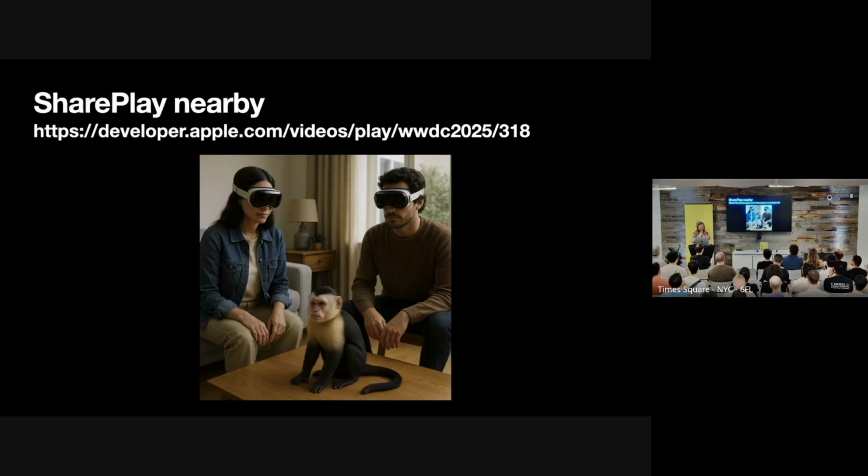Cool. Well, yeah. All right. SharePlay nearby. This might be kind of surprising, but SharePlay is one of the coolest features in visionOS. But if you were doing it in the same space with someone else with a Vision Pro, you didn't have any shared anchors for things. So they would be getting a different experience, and it might be kind of awkward. With this, if you're in the same space with other people, you can be looking and interacting with the same thing in the same space. So that's not a real monkey. That's a 3D model of a monkey. It's not real. But they're both looking at the same monkey in the same spot.